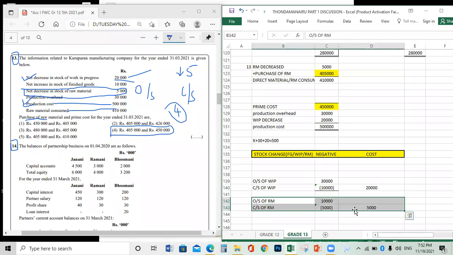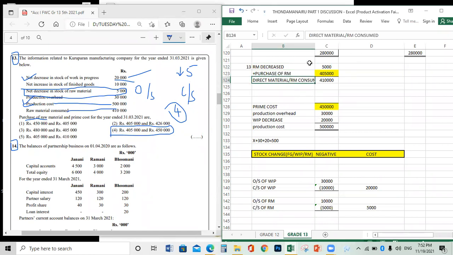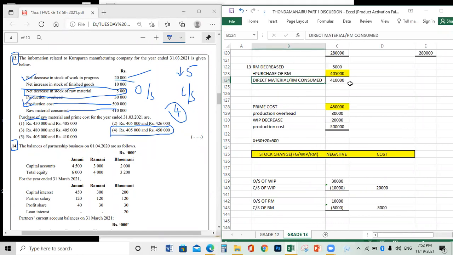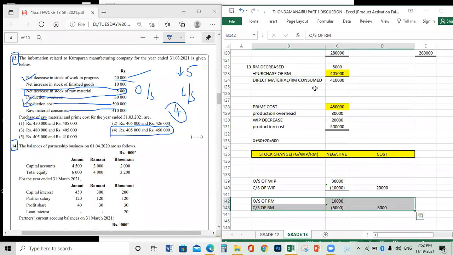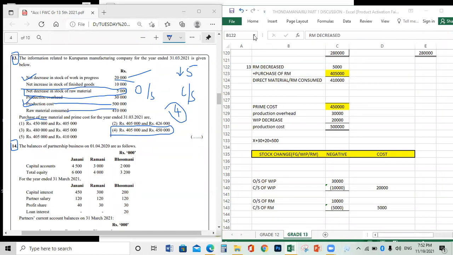Same goes for raw material. Are you clear? Usually, to find direct material, you take the opening stock plus purchases minus closing stock of raw material. But they haven't given opening and closing stock, they have directly given the change. So we can directly put the change here without separately writing opening and closing. I hope now you are all clear, because they will surely test at least one question like this in your final exam. So that's why I'm explaining again and again.